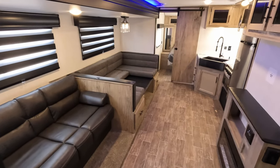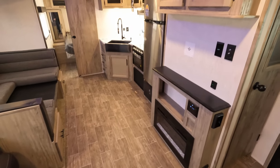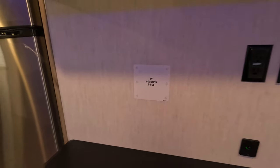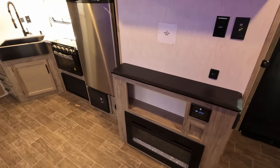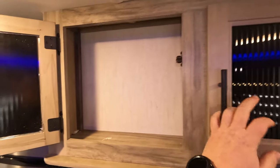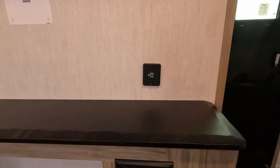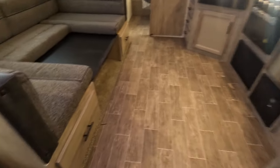Moving into the main area. The couch right here faces both the fireplace and where the television would be. We do not order them with TVs — it's just too hard to pick out exactly what everyone wants, whether they want 4K streaming or a Roku TV. TVs are easy to add after the fact. USB ports are surrounding the area. We did touch on the fireplace, and the stereo is right above it. This is a jackknife sleeper sofa with plenty of room for storage underneath.